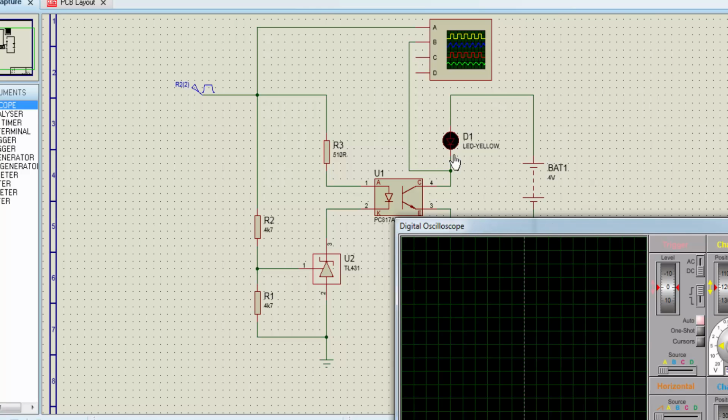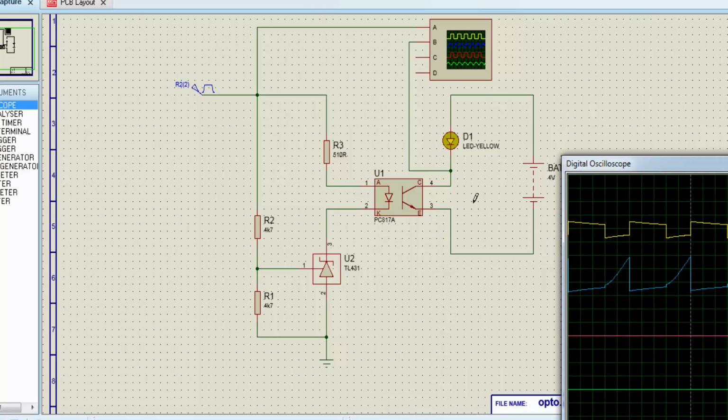At 5 volt, the LED is blinking, it is dim. Why? At that time, this optocoupler is not fully conducting. From 5 volt to 5.5 volt is its conduction range.